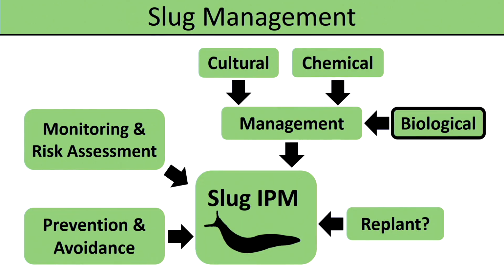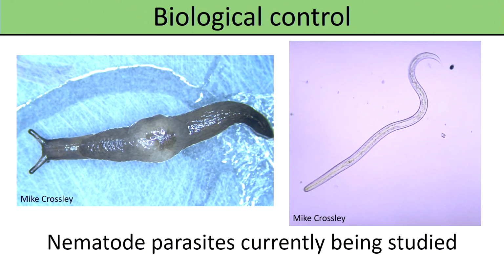What do we have in terms of biological control options? We have Dr. Mike Crosley at the University of Delaware. He's studying nematodes. They're actually nematodes, or little worms, that are parasitizing slugs and killing slugs. So here's what a nematode looks like underneath a microscope. Here's what an infected slug looks like before it dies. It's pretty gross. They're living inside it, they reproduce inside it, and they produce all of these infective juveniles that go off and find new slugs.